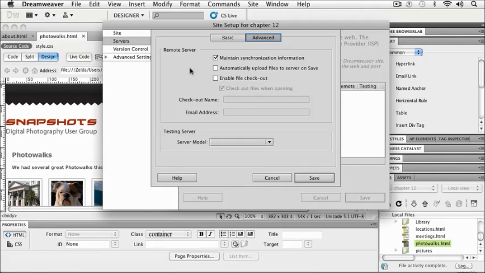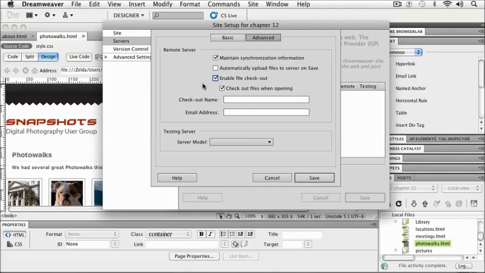Do I want to maintain synchronization information between my local and my remote server? Do I want to automatically upload files to my server and save? Probably not. This is really a personal preference. I personally like to do that manually so that I'm putting the files that I know I want up on the server. And do we want to enable check-in and check-out?